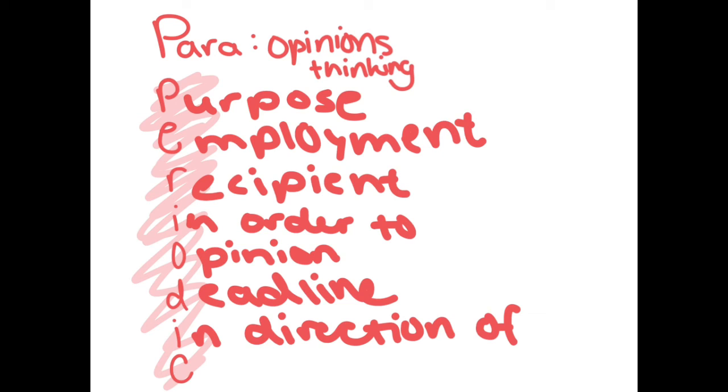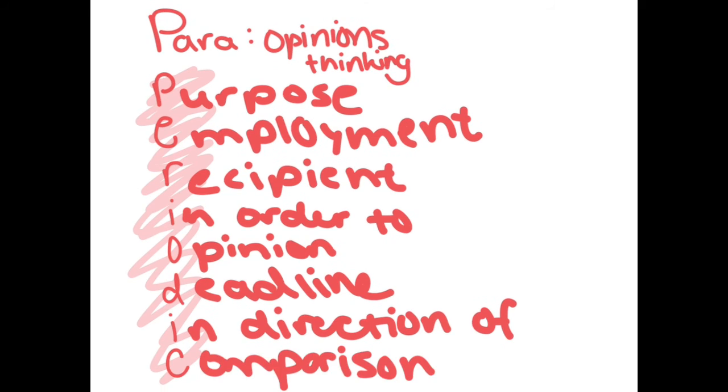Okay, for the I in periodic, the second one, it stands for in direction of. And this one is a bit confusing, but it's like saying if you're flying in the direction of somewhere, you use this. So if you're saying like the family travels in the direction of Florida, you would say La familia viaja para Florida. This one isn't as commonly seen.